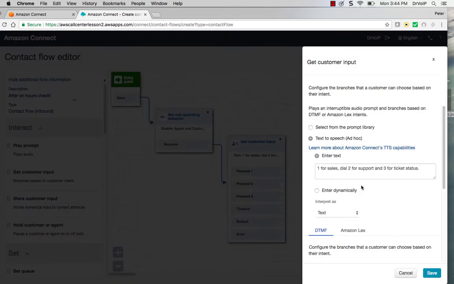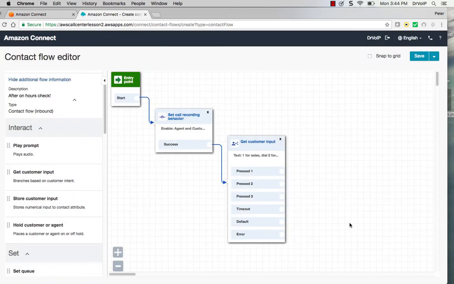I would point out that we've selected DTMF. In a future lesson, we're going to replace DTMF with a natural language speech interface using Amazon Lex. So you can look forward to that. It's the 21st century. While we're still asking people to press 1 for this is beyond me. But at any rate, we'll go ahead and do this.